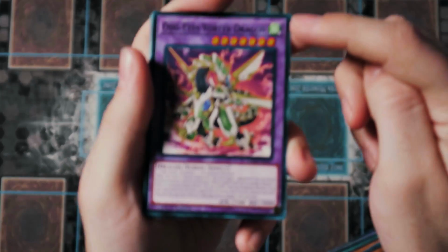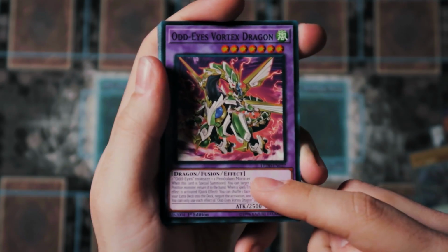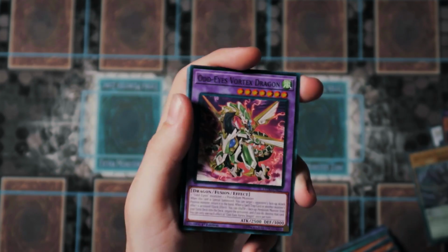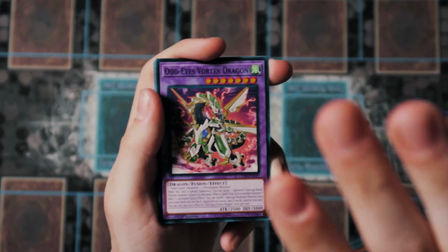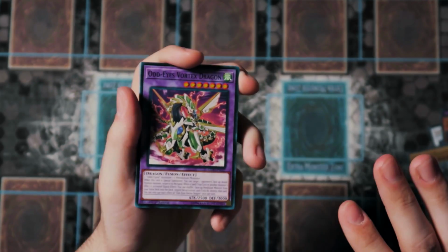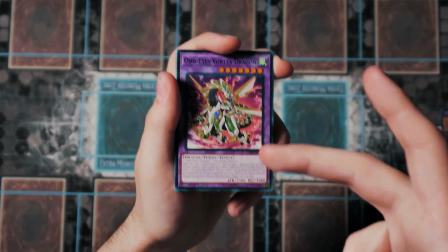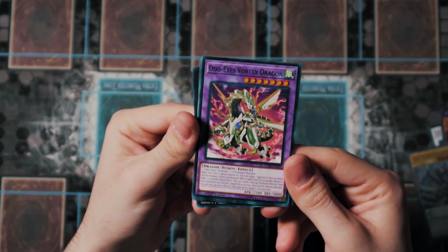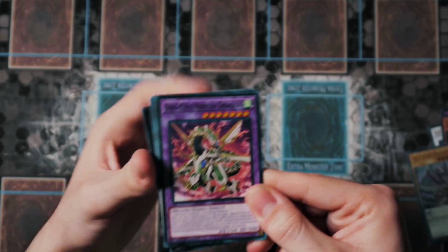add this, not only because it is a Wind attribute, but it pairs perfectly with our deck that is Pendulum Monsters. Well, it's not a Pendulum Monster, excuse me, but it works with Pendulum Monsters, being able to negate anything by shuffling a Pendulum Monster from the extra deck back to the deck. Not only that, but when it's special summoned, so if we do our Guard Dragon combo second, it actually gets to bounce a monster on the field too. Pretty powerful effect. And again, I wouldn't be able to forgive myself if I lost to Super Poly this weekend.